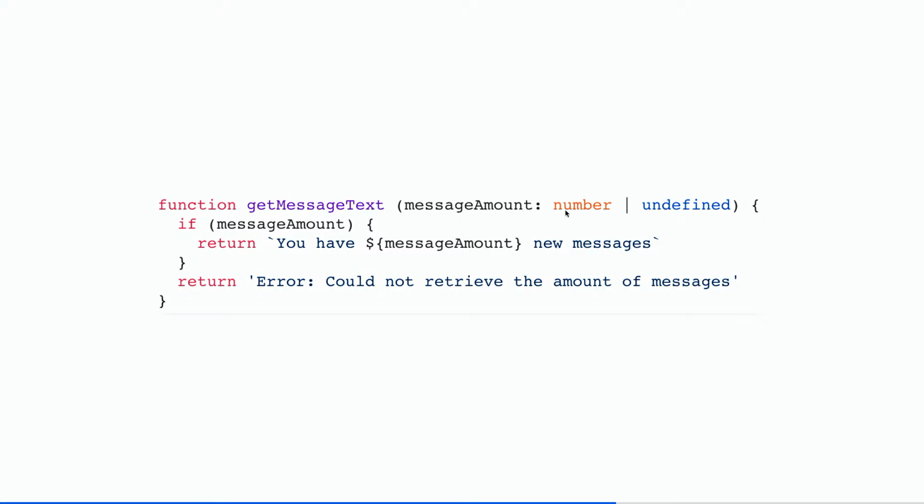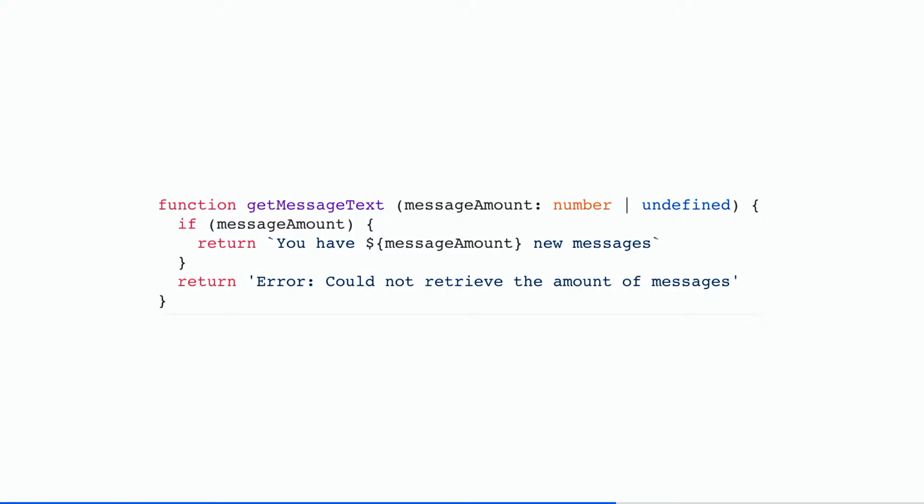Let's say we also don't know where it comes from, and for some reason we get an error from the back end and then messageAmount will be undefined. Now we check if messageAmount, then we render "You have messageAmount new messages." Otherwise, we return "Error: could not retrieve the amount of messages."